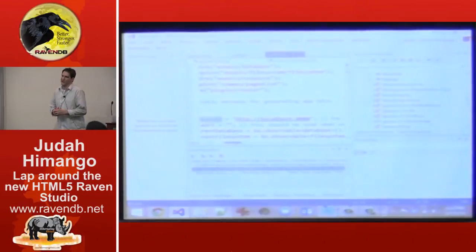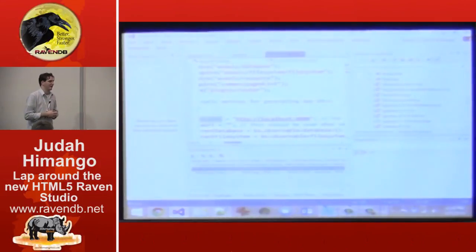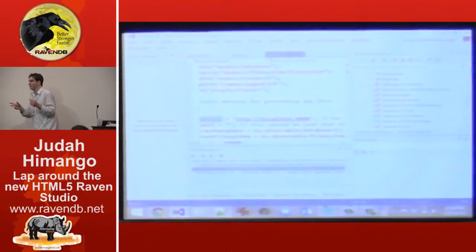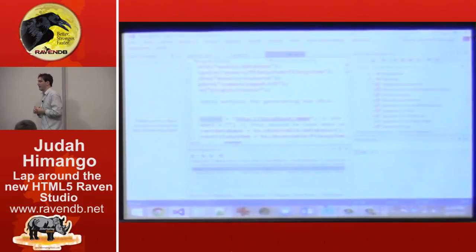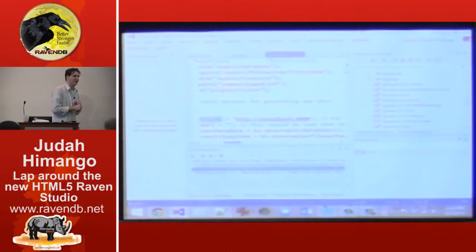I actually tested this last night. One of the things I was going to do in this talk was put a server up there that all of you could access and go nuts on. But then the internet was going in and out, and I thought, maybe I won't do that. But basically you can point the studio at a different URL, and it will work on the condition that the server has the access control header. It's just a configuration setting you put on that server. So that is possible. Any other questions?